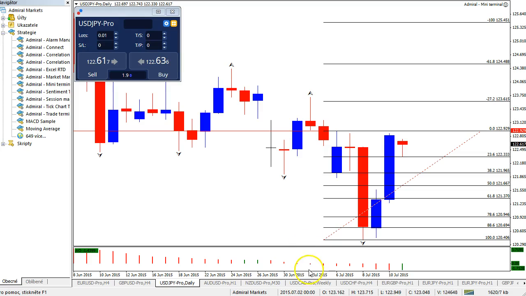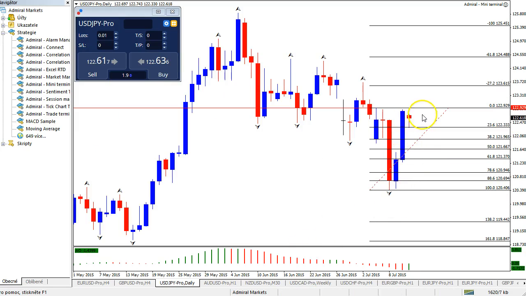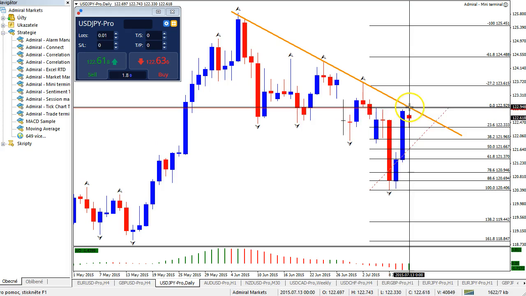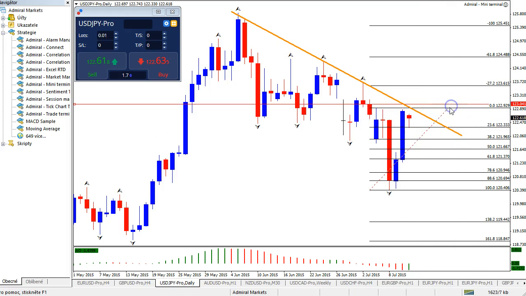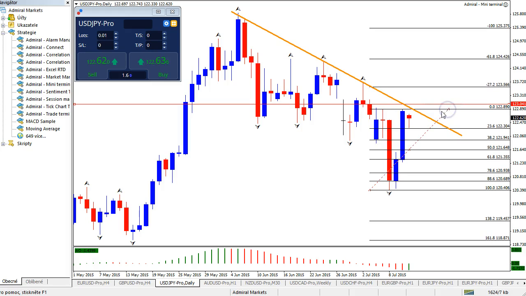When zooming into the daily, you can see that momentum, but also, of course, the fact that price has been in this downside for a while, and we're at this resistance line. So the resistance line could cause price to make that retracement down to the 50 fib, for instance, and we could see maybe a bounce because of that pin bar right about here.